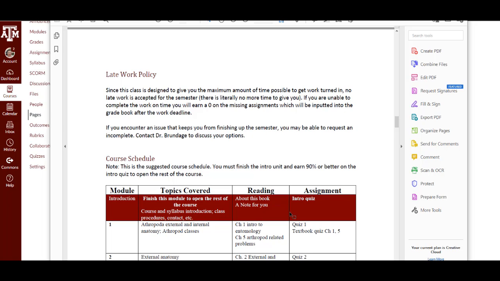So try to keep it in order. But if one day you're just really interested in something that's a little later on, feel free to go and do that module. Sometimes you just want to learn about butterflies or something. Go and do it. Fine. You do have to do this first module, the introduction module, first. And once you finish the intro quiz and you earn 90% or better on that quiz, it'll open up the rest of everything.